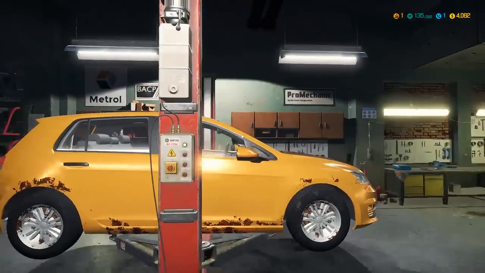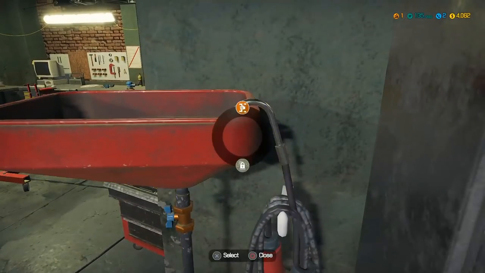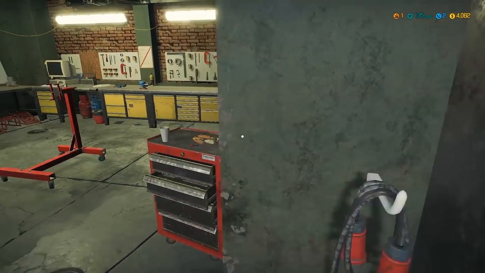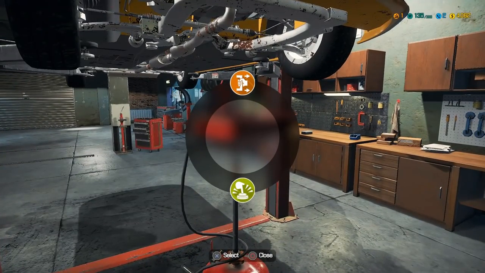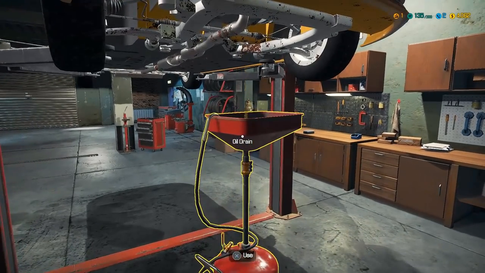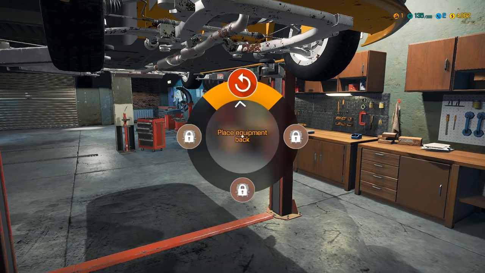All right. Well, let's go ahead and change the oil. Up, Gunther, up. New equipment. There we go. Let's drain the oil. Let's use it. Doing a good job. That oil's still looking good. Still looking real nice.